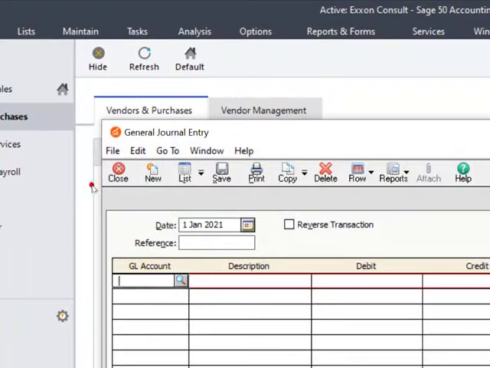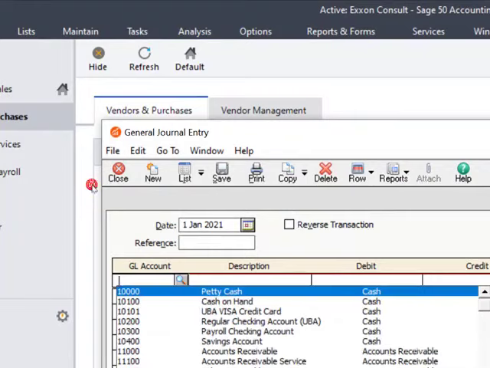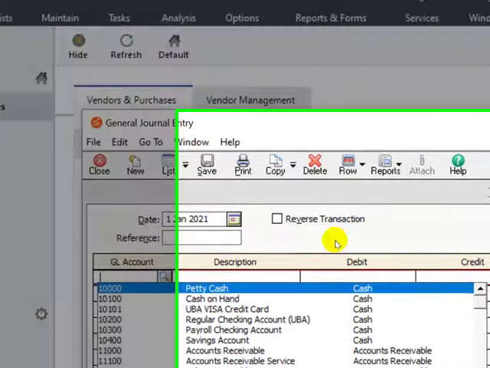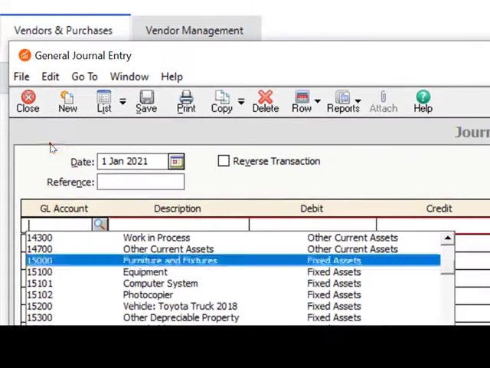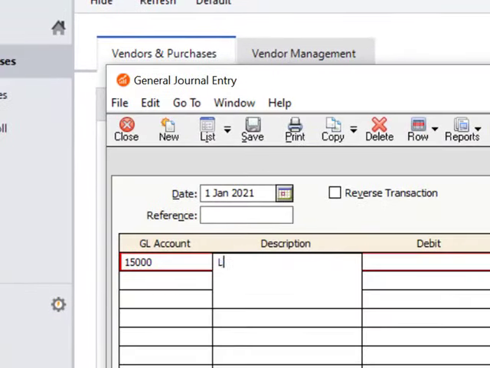Now when you click on the general journal, what we do here is this. What account do we go to? Fixed assets, because the furniture is under furniture and fittings. Now we call this leather chair. That's what we call that. Now what is the cost of all the leather chairs the company bought? Let's assume we bought 12, that's 6,000 naira.